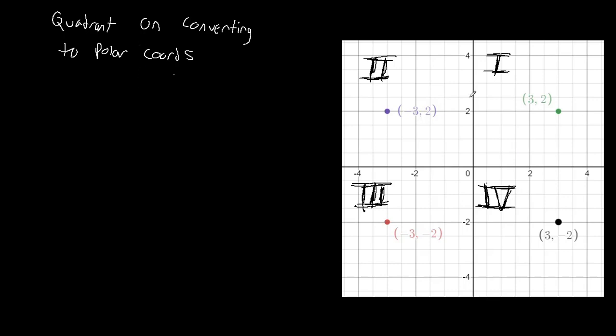So let's start off with this one here. I'm going to do the exact same thing I did before. We're going to draw a little triangle here. Then I want to talk about what we're actually measuring in terms of theta. If this is our triangle, this is the theta that we're measuring right here. As always, we have the relationship of r equals the square root of x squared plus y squared, and that's going to be the same for all of these. All of these are going to have the exact same coordinates.